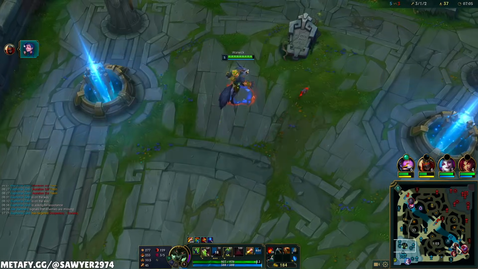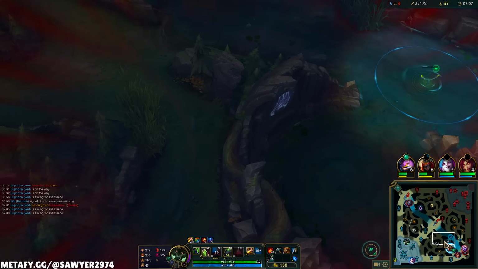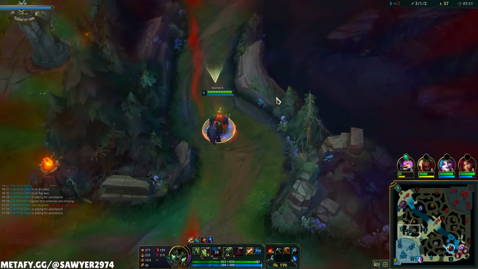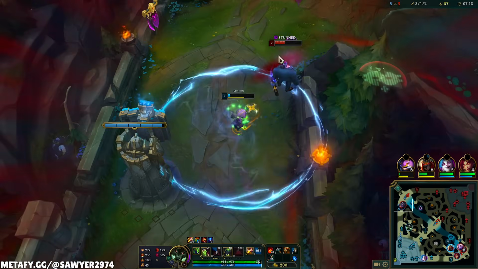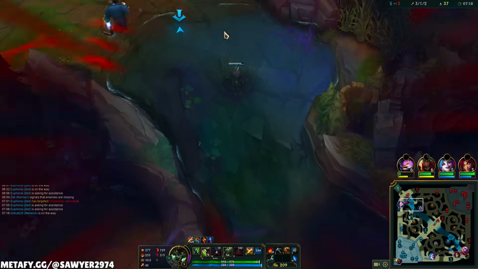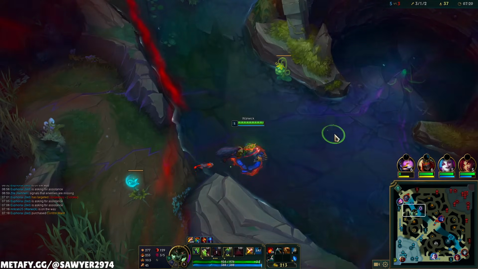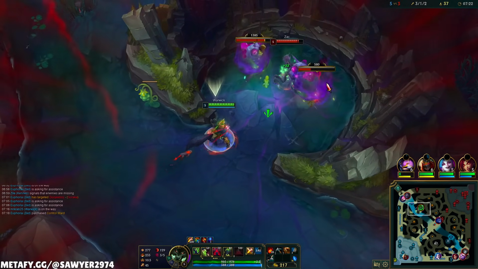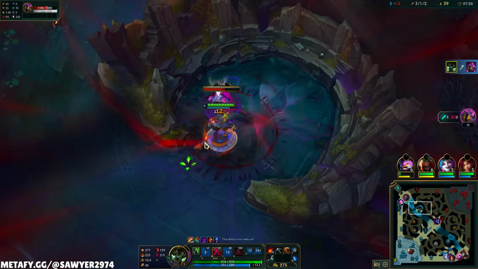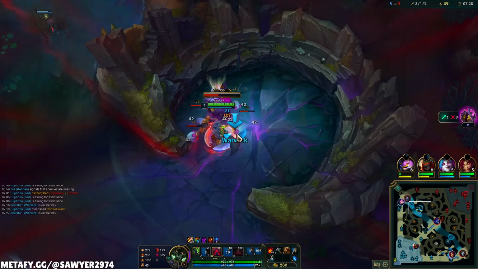The biggest mistake you can make there is not recalling, doing the dragon, doing these bot side camps, and then not being on the map with more items. As Warwick, if you're on the map with better items, you have way more opportunity. Alright, Mr. Mundo's low. I think Zac is on Void Grubs. Zac, I love you. Smite. I'll finish the Void Grubs for now.